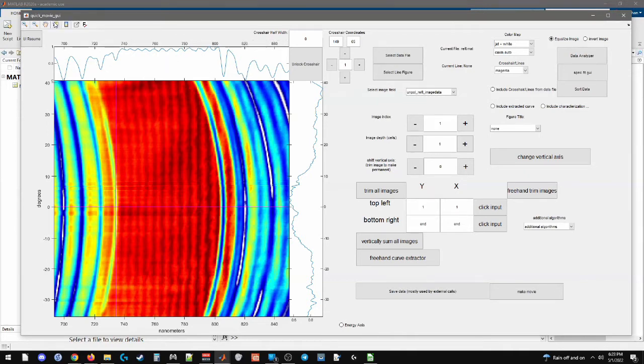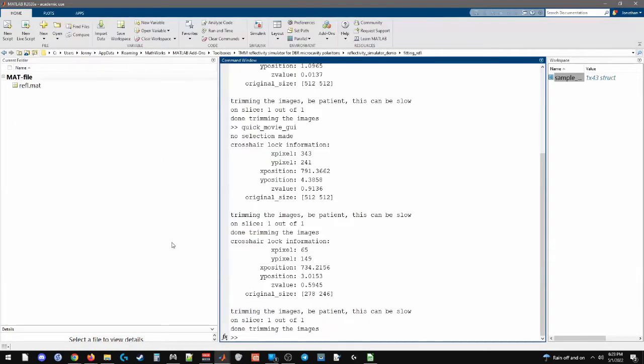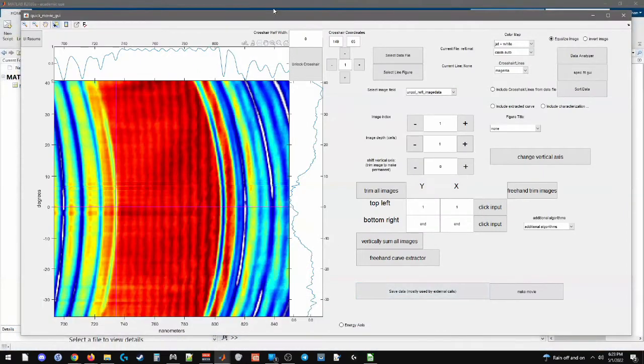By the way, you might be curious about these wiggles here. These are an artifact of the grating. So this data was taken in Bay 1 with a 50-line grating, and so there's interference fringes due to the grating. In theory, they should divide out when we calculate our reflectivity, but it doesn't always work that way in the real world. If you use a higher density grating, you think you might get rid of those fringes, but unfortunately that comes with the trade-off of having to use a stitching algorithm to put all the images together, and you end up getting a similar amount of wiggles anyways, so you might as well go with the thing that's faster for collecting data, the 50-line grating.